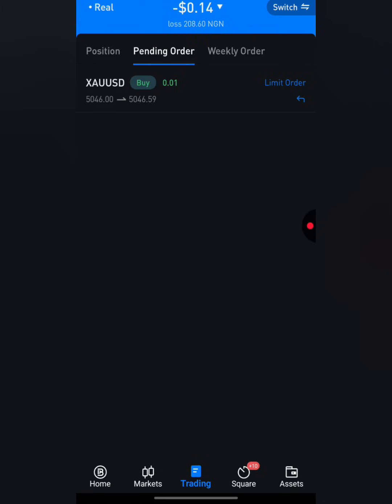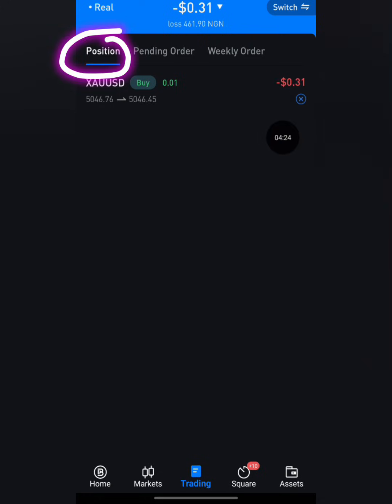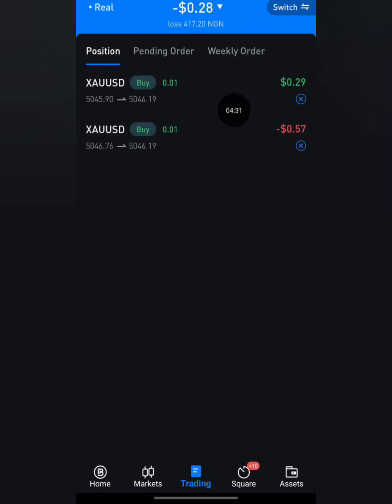If I come right here to trading, instead of it appearing in pending order, it is going to appear right here in the position because it will trigger immediately and I get to see the profit and loss I'm making at the current time, okay? So our pending trade I've also executed and you can basically see how it's going right here, all right? So right now the market is actually going against me, but I feel later on it will come back and be in profit to close this, okay? So this is just a tutorial. I didn't make any analysis before entering these trades that I just showed you, all right?